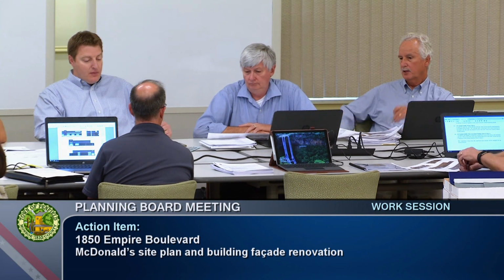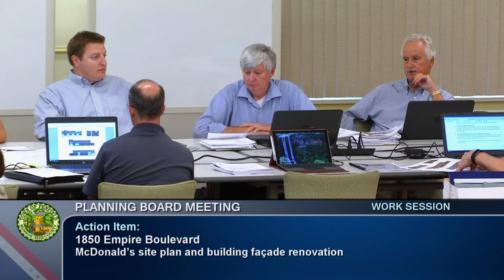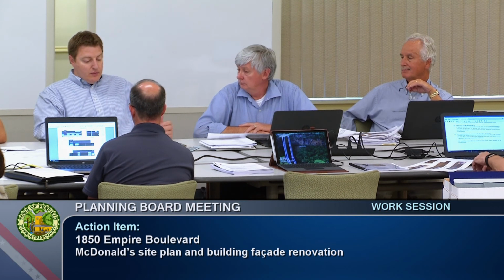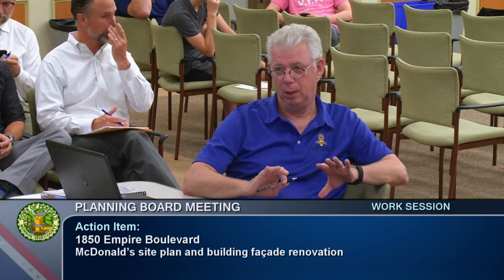You know, you see the big arch and you see McDonald's there. So it's very important that it's done right. I think it's got to be done right now. So, I'd like to see the limestone on the three sides. I agree. Correct. Except for the rear elevation. That's one side, not the other. Okay. We're very clear on that. All right. Got that? I do. Can I interject for just a second? Is that a possibility?